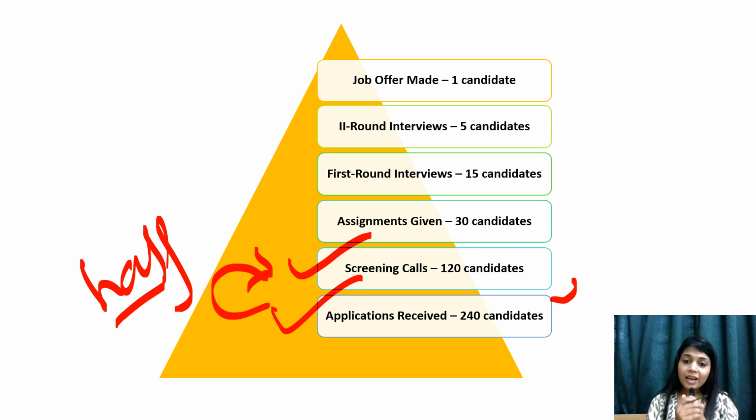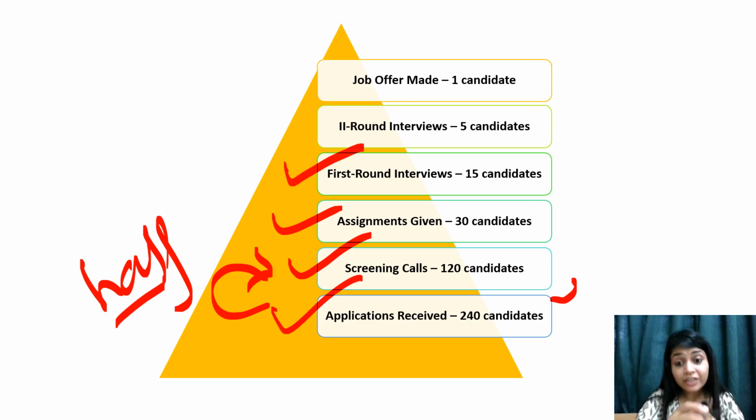Then assignments given. Only 25% of those who passed the screening were invited to complete the assignment, suggesting a high bar for the skill fit assessment before testing. So why would the organization waste a lot of time in conducting tests, because it requires a lot of investment. So in assignments, those people were eliminated.